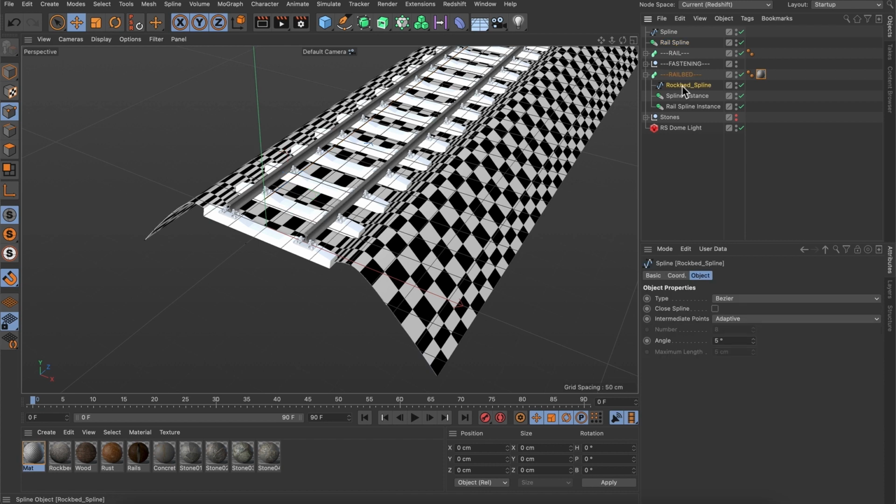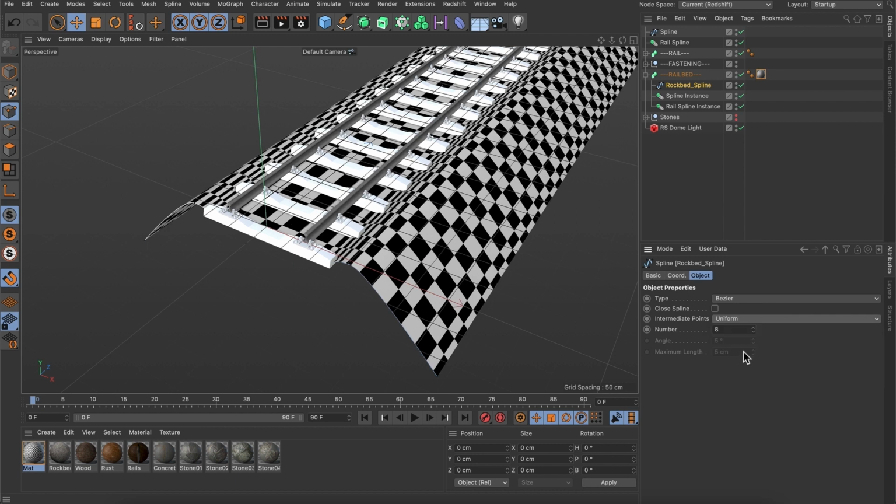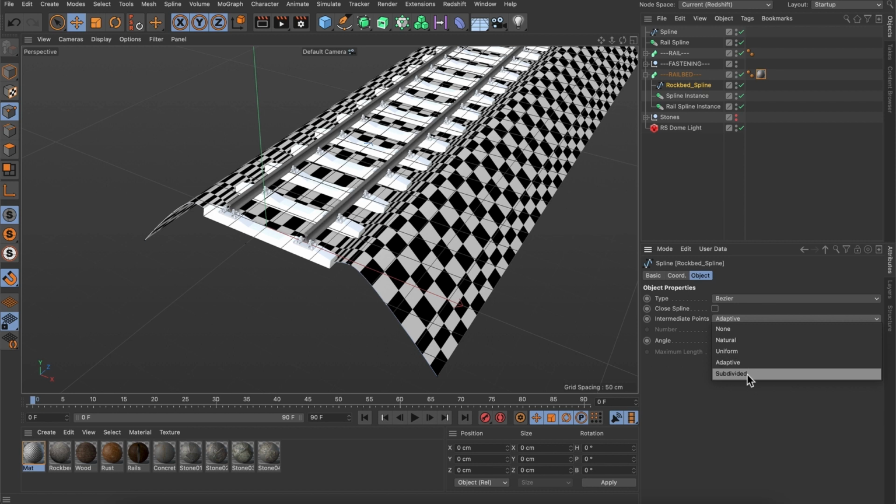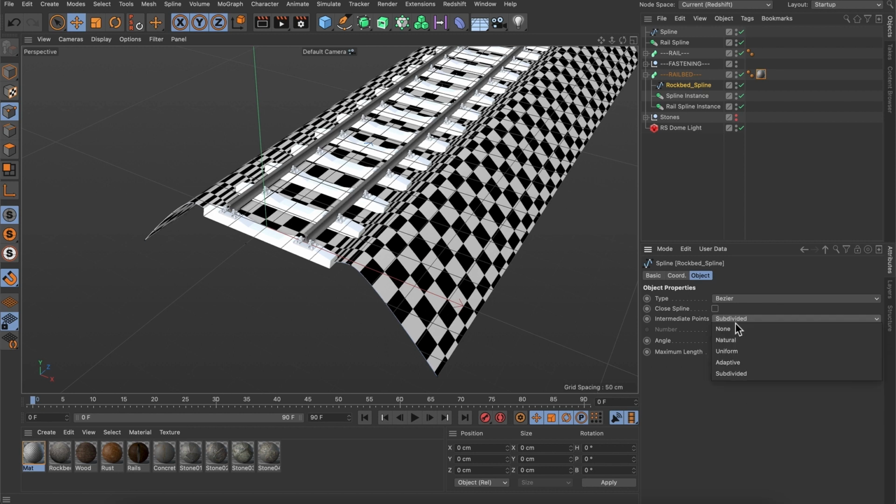And even if we adjust our rock bed spline here, let's say the intermediate points to uniform, you can see that some stuff is changing, but you won't find a type that gives you the perfect or the correct result.